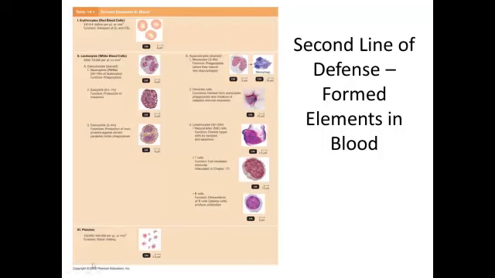Now, to finish out our formed elements, you have platelets, which are not involved in the immune system except for forming blood clots. When you get a break in the skin, you've got to stop the bleeding, and platelets do that. You seal the breach, no more microbes can get in, you can't lose any more fluid. And as you remember from previous chapters, some pathogens take advantage of platelets to hide from your white blood cells, specifically your neutrophils and your monocytes, your macrophages. So those are the formed elements of the blood.